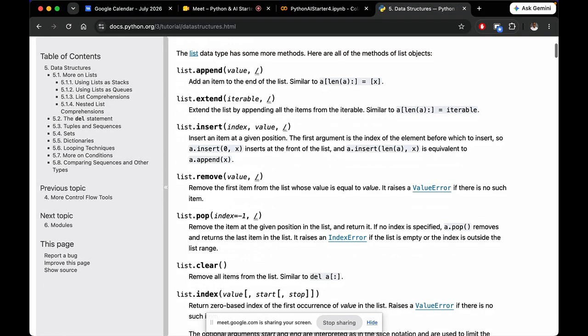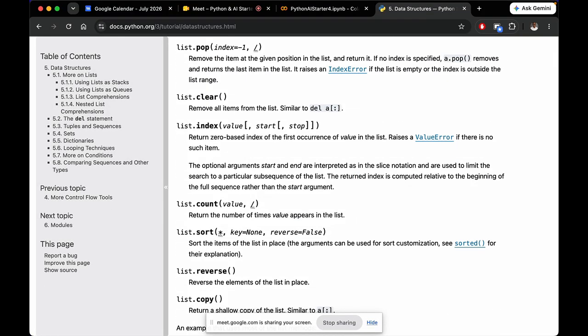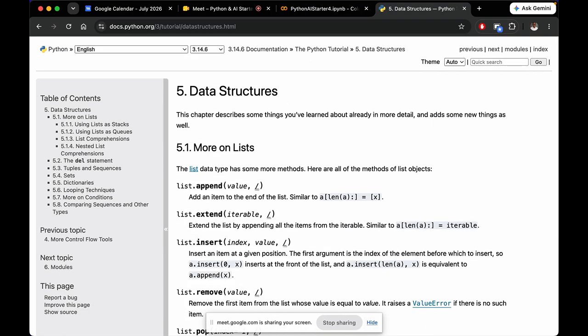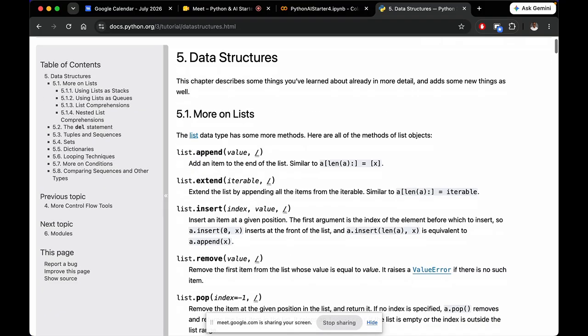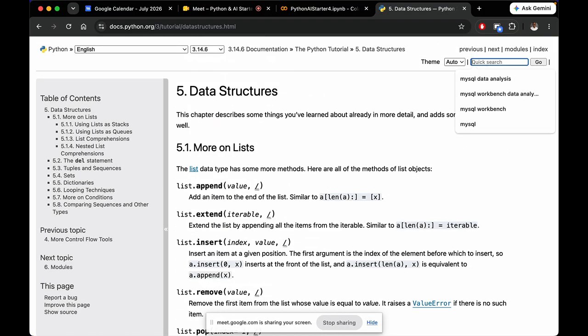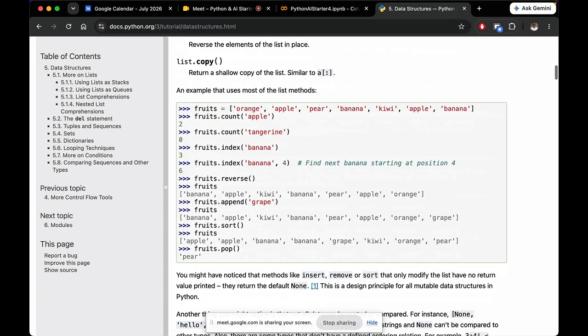There are a lot, and you don't really need all of them. We are going to talk about the most widely used ones. But if you need any function for a particular task, you can come here and use the search, and just describe what you are looking for, and it will probably return one for you.